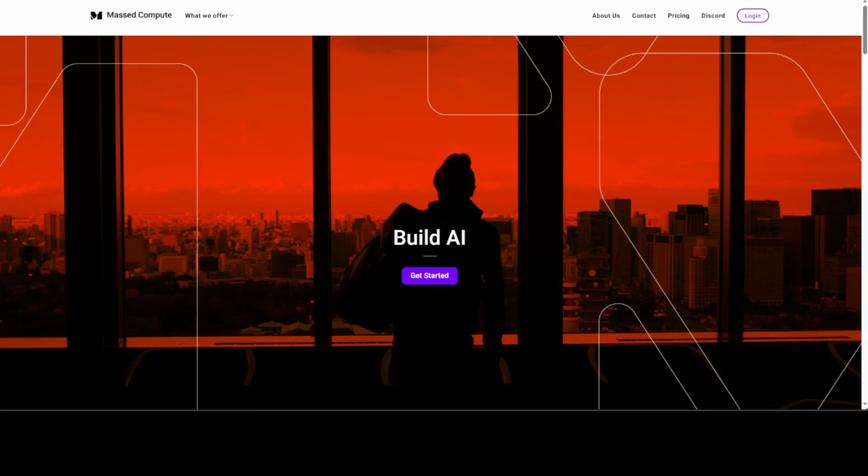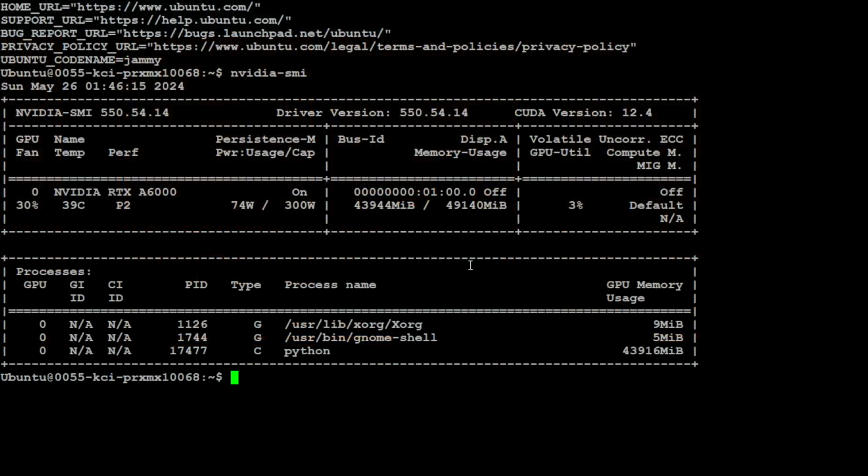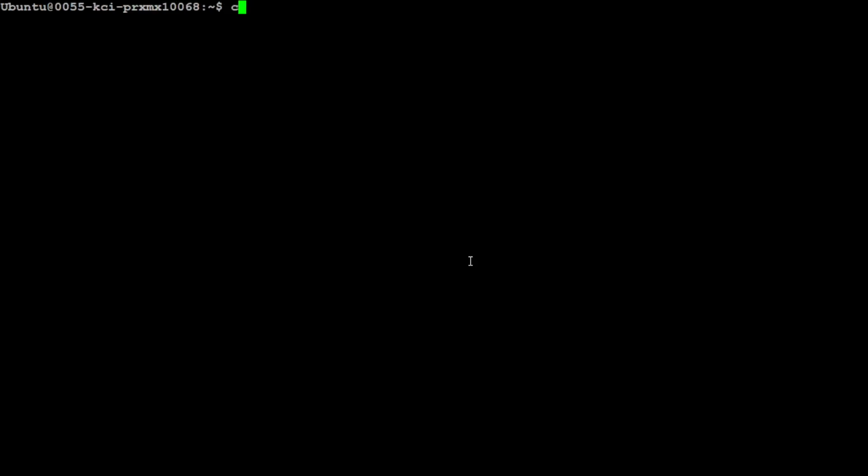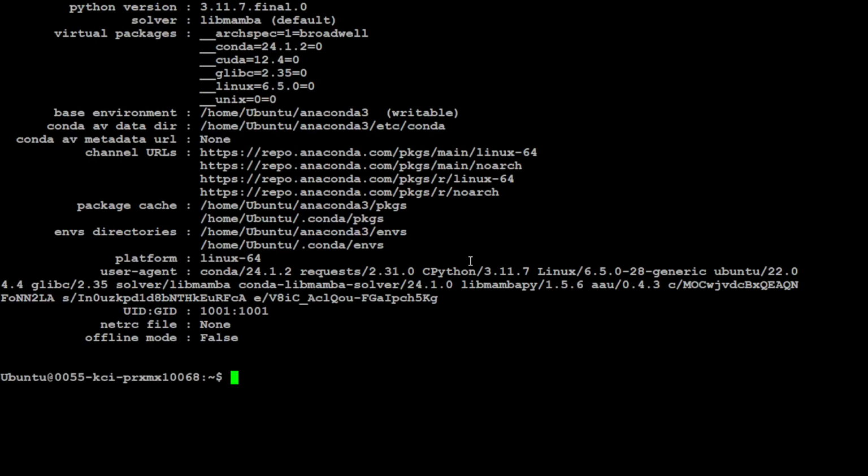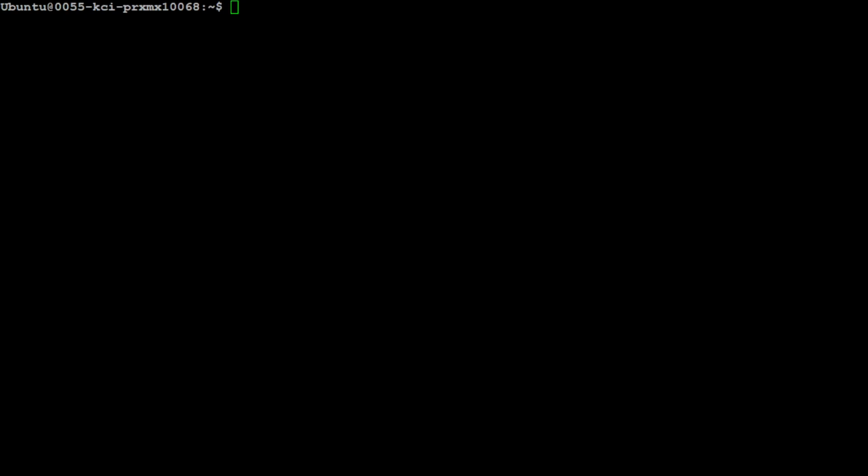Let me take you back to the terminal. Let me clear the screen. I would highly suggest that you install Conda because we will keep everything simple, straight and separate to our existing installation. I already have Conda installed as you can see on your screen. If you don't know how to install Conda, I have a video where I go into way more detail step-by-step installation of Conda. So please search the channel.